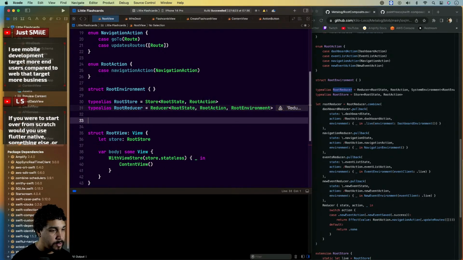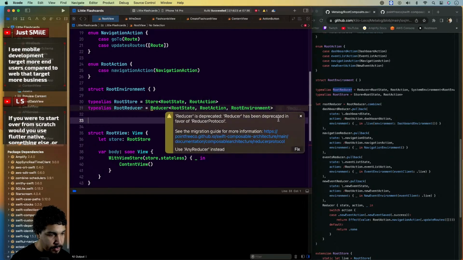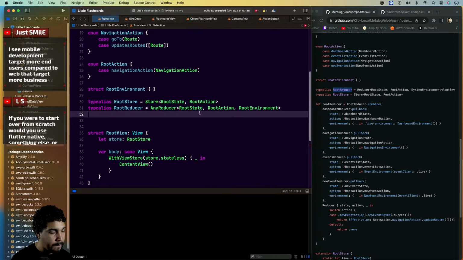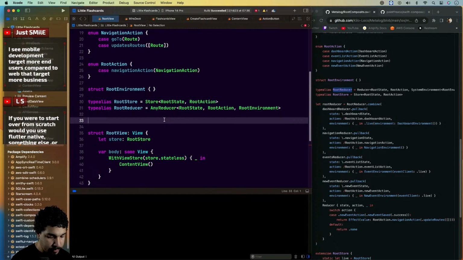Is there a fix for it, or okay? Any reducer? I kind of want to see what happens if I wanted to make a reducer protocol.